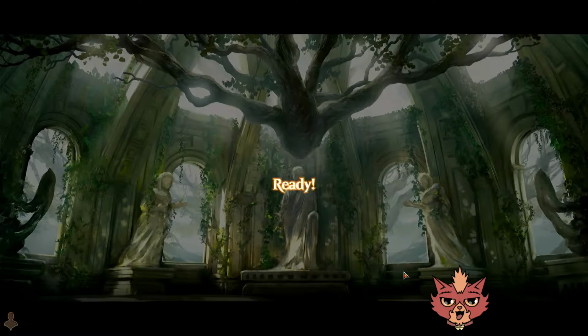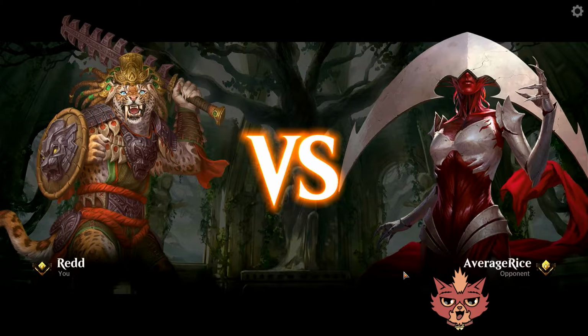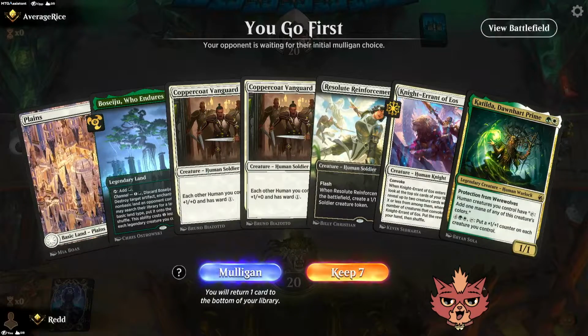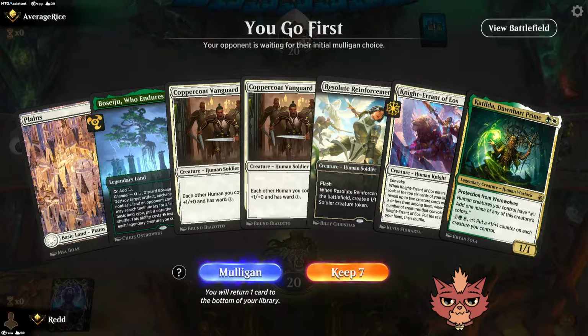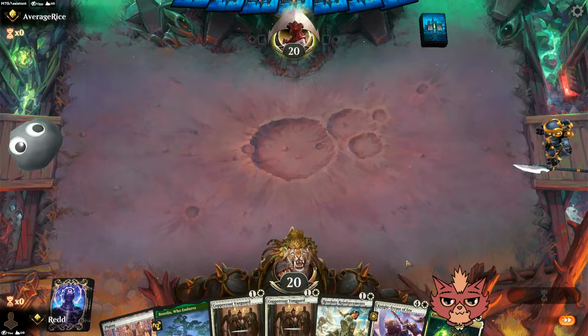Should settle around 60 somewhere. That's my expectation for the list. Okay. Right. We go first here. This is keepable, I think.